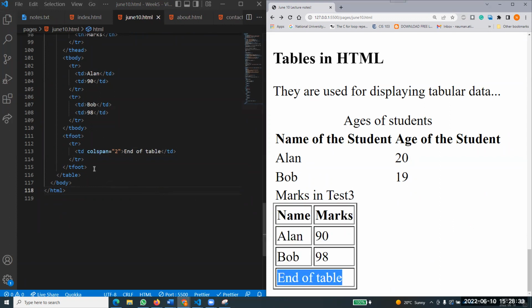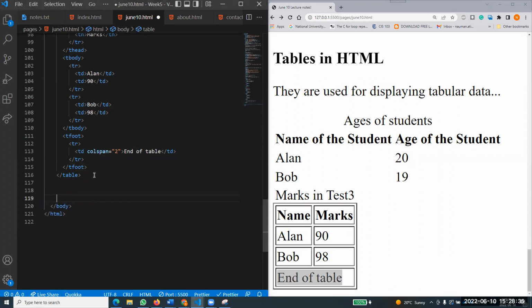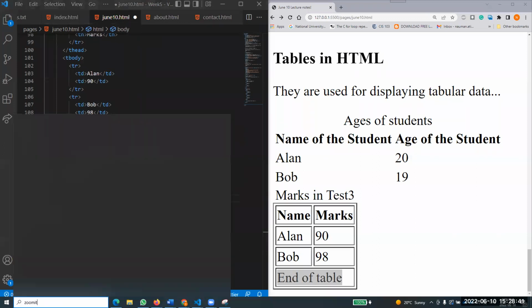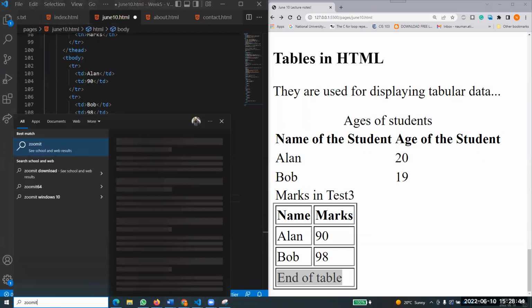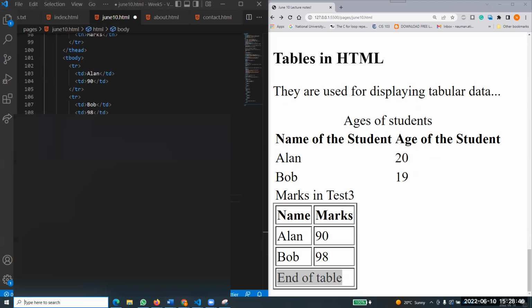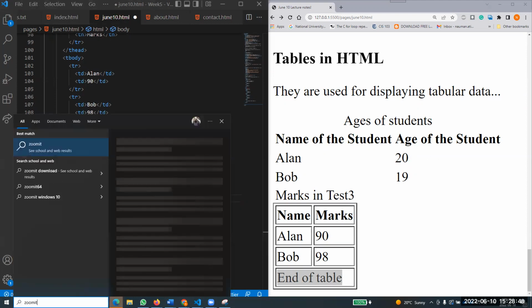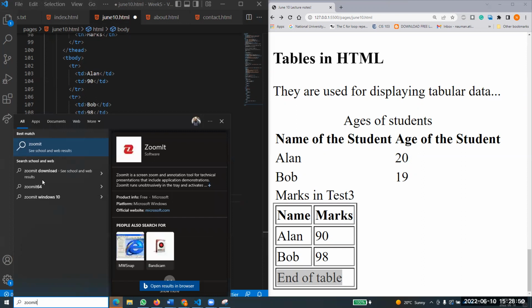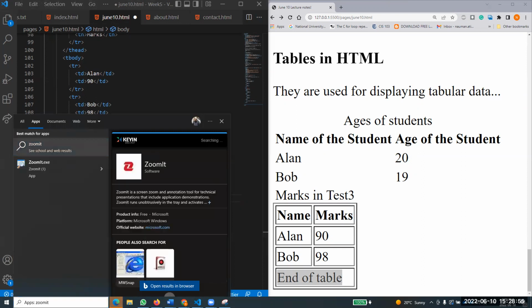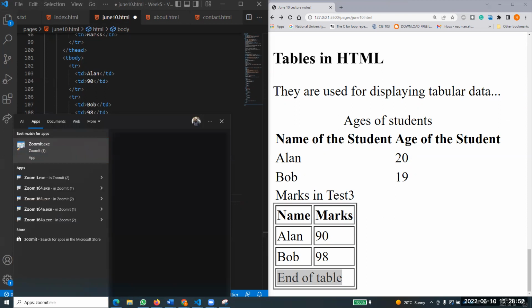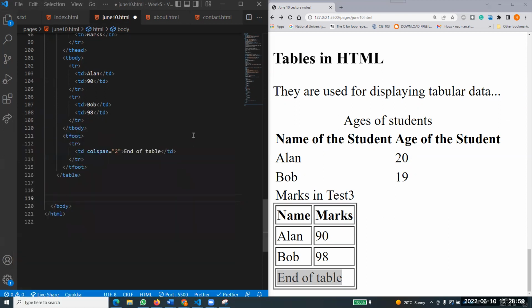I would now like to talk about these tables, which are special tables. Now, if I want to create a special table, for example, I want to create this table. And let me just run my marker, zoom it. Okay, now I don't want to run it from zoom it. Oh my God, where is that zoom it? This is zoom it. Now it will run. Now, if you see here that I want to make a table like this.